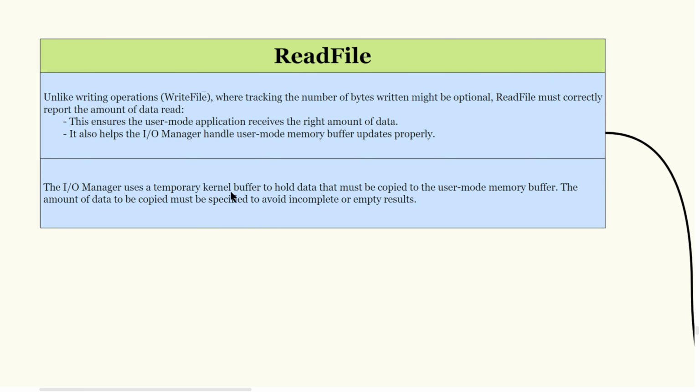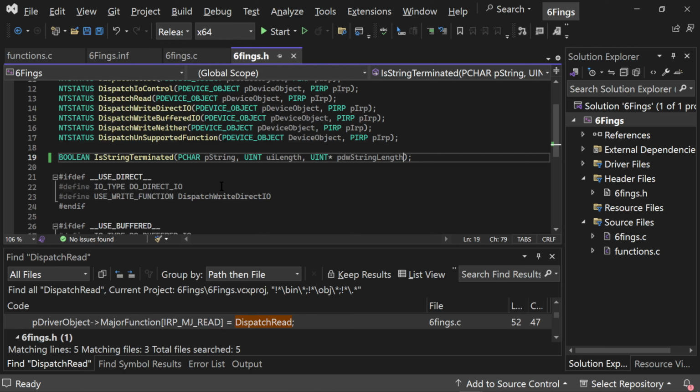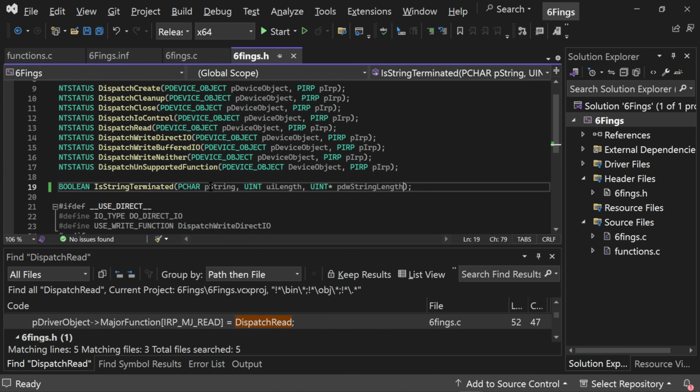So to start the implementation now, we'll be having the same thing like we have the handlers registered for IRP_MJ_WRITE request, which is direct IO, buffered IO, and neither direct nor buffered IO. In similar lines, we will be registering the event handlers for IRP_MJ_READ, which will be the same: direct IO, buffered IO, and neither buffered nor direct IO.